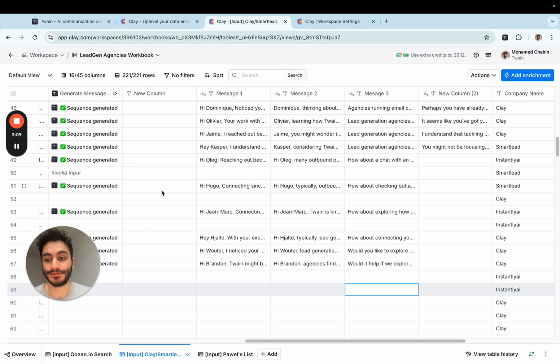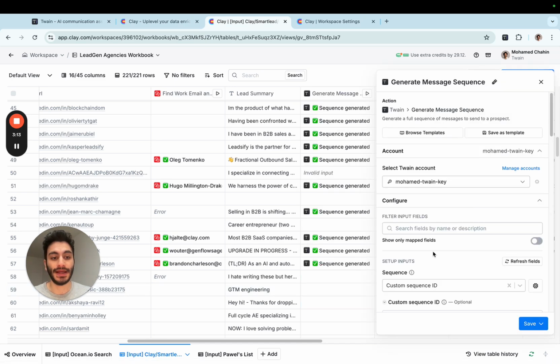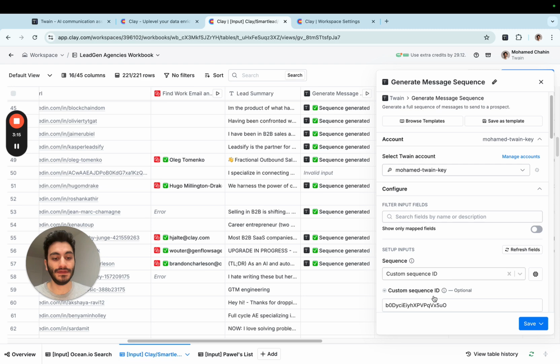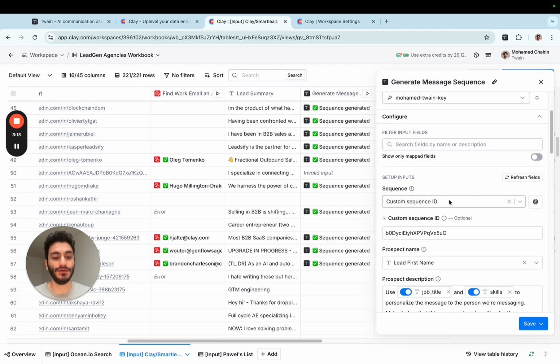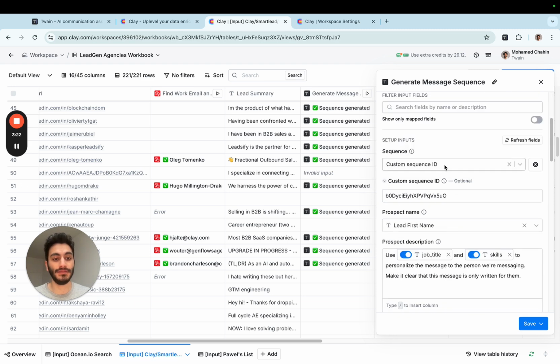I have the enrichment here. I added the column, and here you can see I already have, you have to add your Twain API key. Then you pick under sequences, you pick your own custom sequence. You paste the sequence ID here. I already have it.